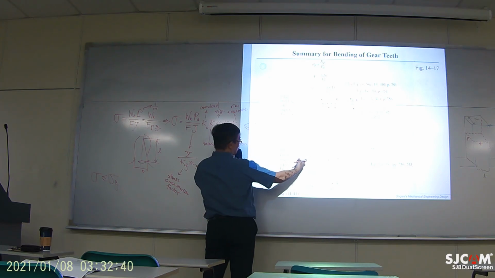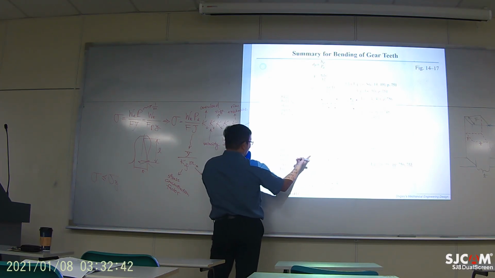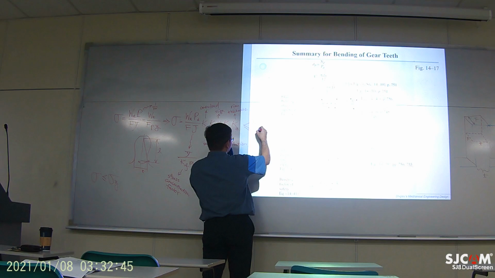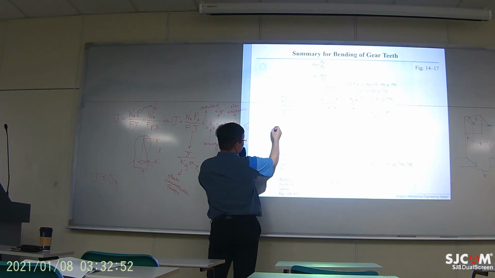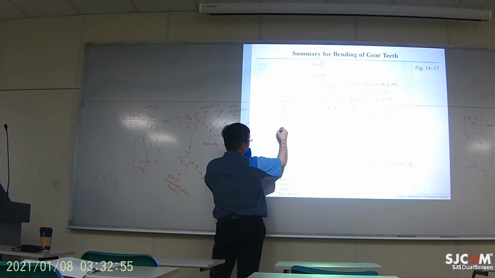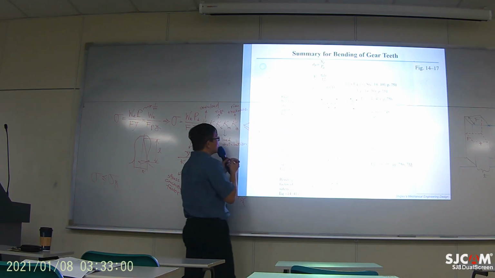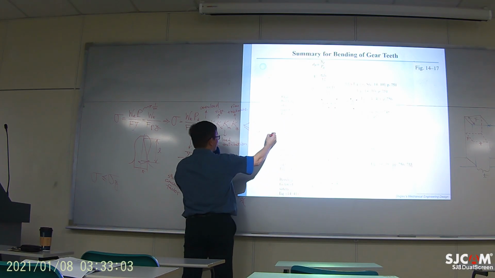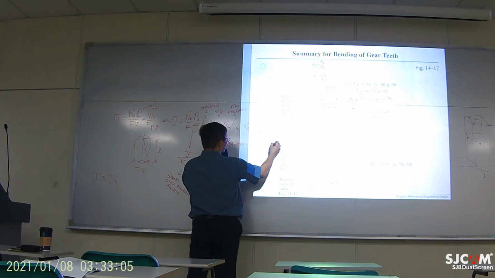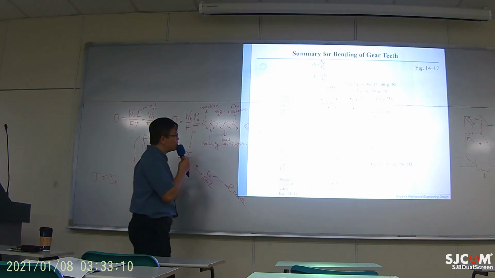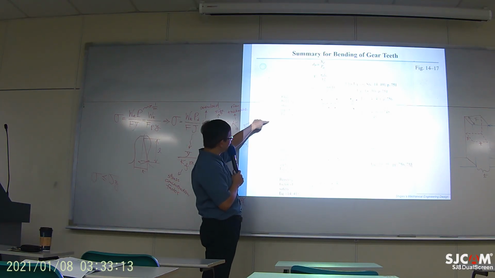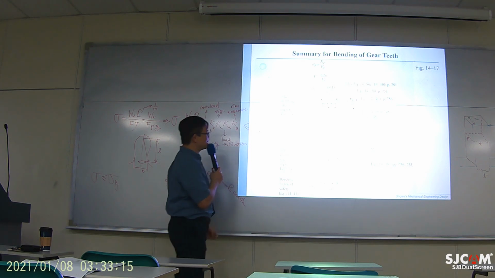It's called sigma O, or I just call it the limit value, okay? And it equals some equation, ST over SF, and KT, KR, and YN, okay? So the easiest one, this one is safety factor, okay? And we now need to take a look at what is ST, YN, KT, and KR, okay?